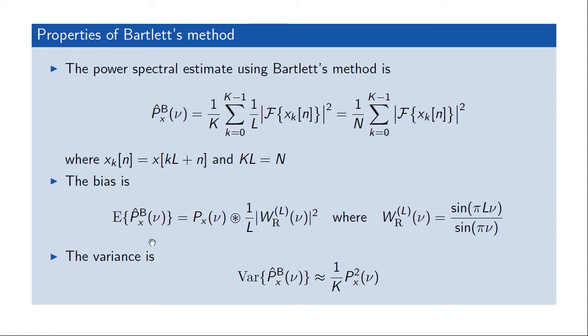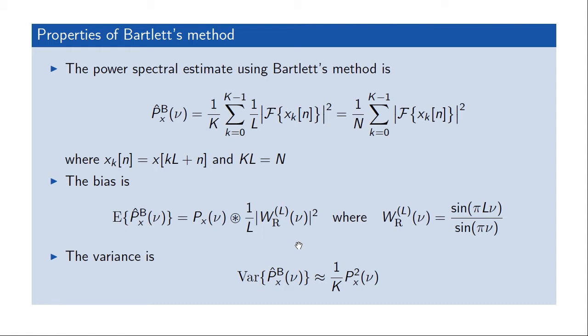So that leads to two effects. The bias is changed by the fact that we're changing the length of the sequences or the window length. So generally this quantity here will become wider and we get poorer spectral resolution. And what we gain instead is a reduction in the variance. So if we average over k blocks, we get a variance which is 1 over k times the variance of the power spectrum estimate. And this leads to a better variance, as noted, at the expense of poorer spectral resolution because we're using shorter windows.